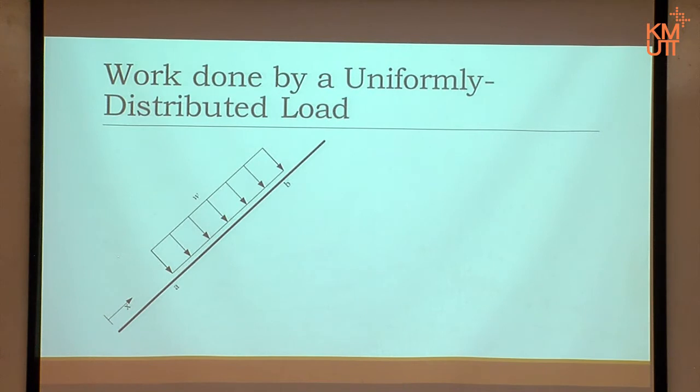Let's say there's a member. That member is supplied the distributed load equally, magnitude W. It could be 10 kilonewton per meter, it could be 50 kilonewton per meter, it has to be the same. It applies only from A to B, nowhere else. Then, of course, with the work done, you have to move the body. It's about force and motion.